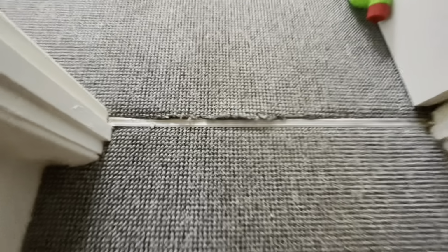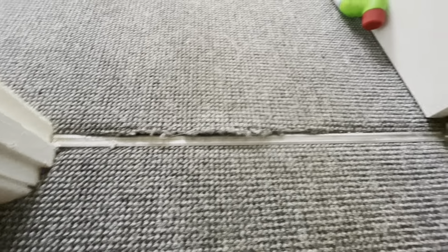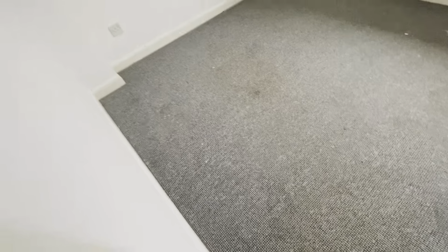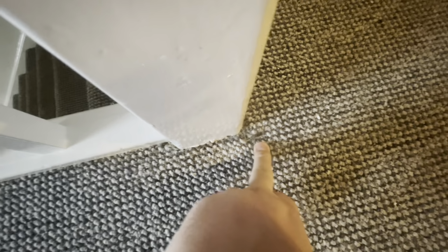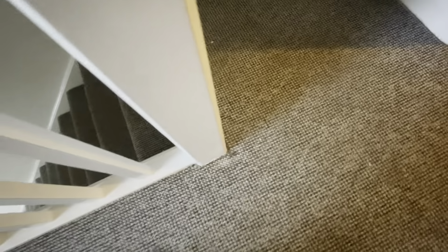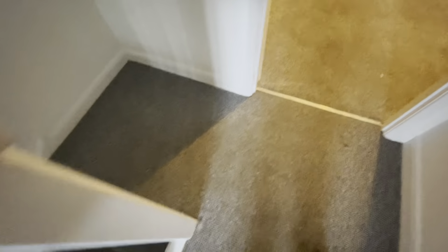So it needs a good vac, as you can see. Not too bad though. It needs putting back into this door bar here. I'll get it from the other side so you can see that. So it needs re-stretching into there so that doesn't get any worse. And this room, to be fair, would get away without anything else, which is a plus. There's some damage, a few pulls here, but it didn't want to go to that extent, so that's being left.